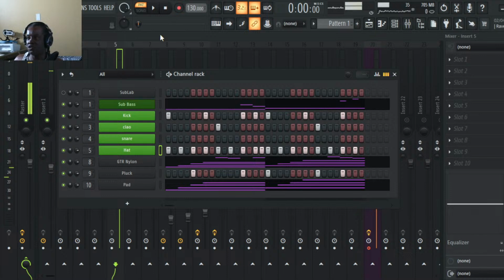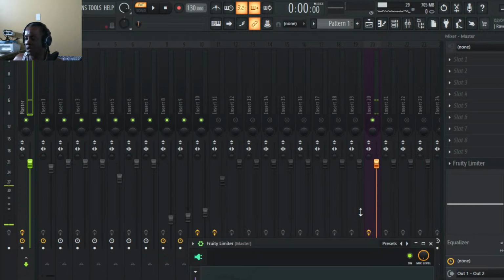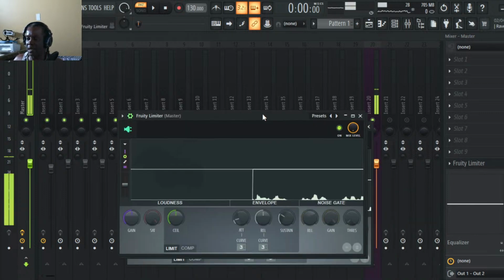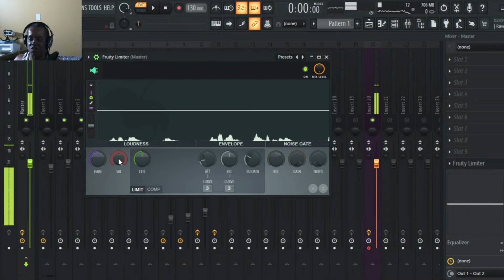Now, there's something else from FL Studio. When you come over here, make sure you come to this limiter because it's making your beat sound trashy. This saturation, always cut this thing off. If you're gonna add it, very little. It's making your beat sound terrible. I'm gonna leave it on. I'm gonna play the beat. I'm gonna take it off. Watch how much cleaner the beat is. It's on too much.